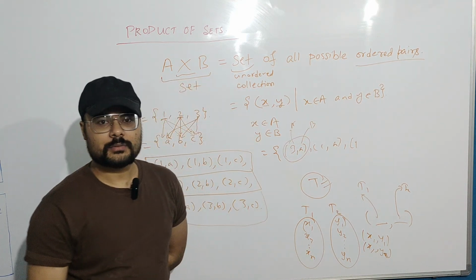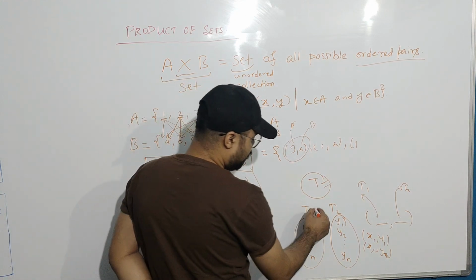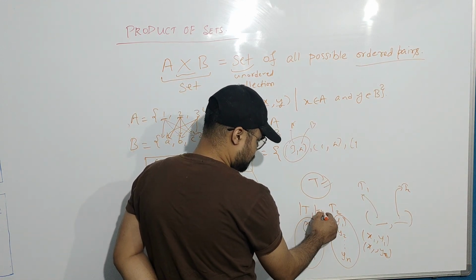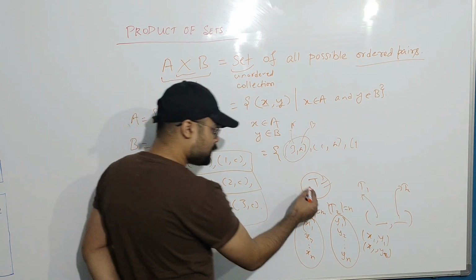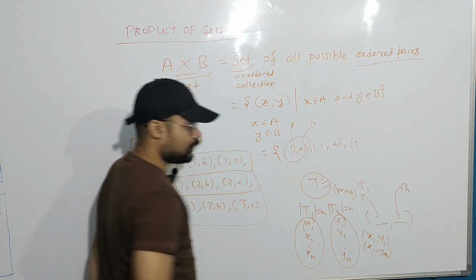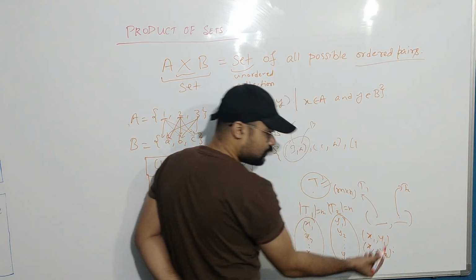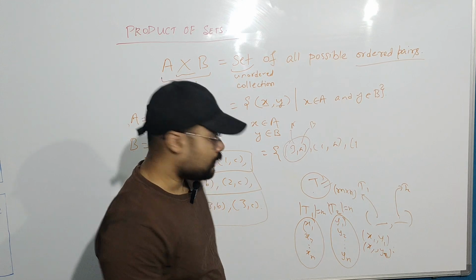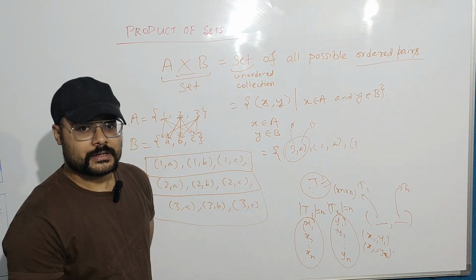Okay. So the multiplication rule says that if the number of elements in T1 is m and the number of elements in T2 is n, then the number of ways of doing T is m into n. This is a multiplication rule, because how many ordered pairs you will get is actually m into n. So the number of ways of doing T is the number of ordered pairs. Okay.